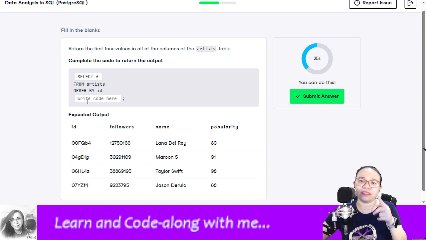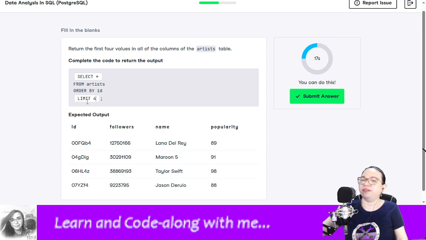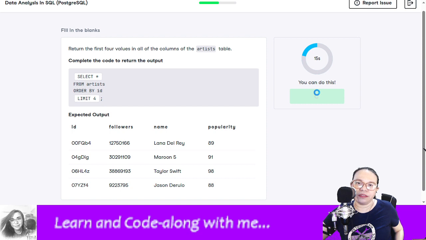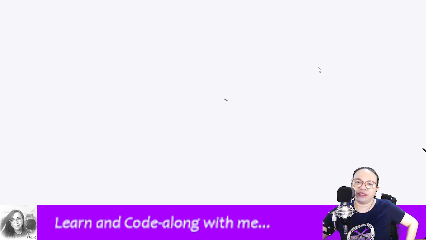The first four. Okay. I hope it's correct. So to return all the values, we have to select asterisk. Then to limit. To get the first four, limit.